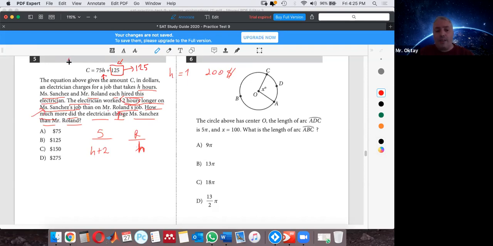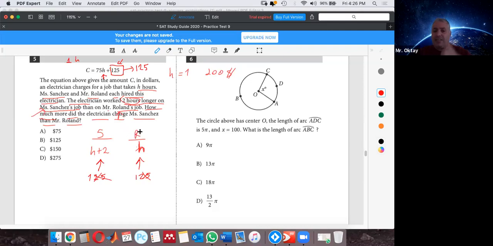Plus, if he works 1 hour, you have to pay 125 plus 75. If he works 2 hours, 125 plus 2 times 75. Okay, till here it's fine. So for the lady and for the man, this amount is fixed. 125, they are both paying. That means this doesn't make sense for us when we compare how much more the lady or the man paid. It's a fixed amount and it is the same for both.